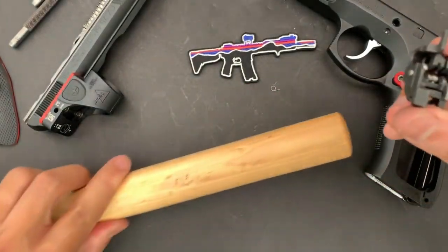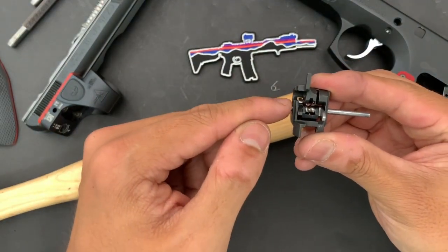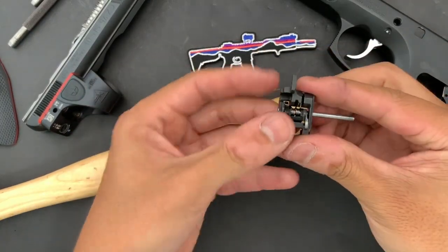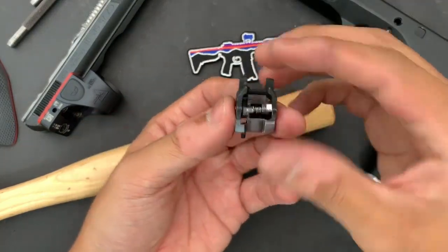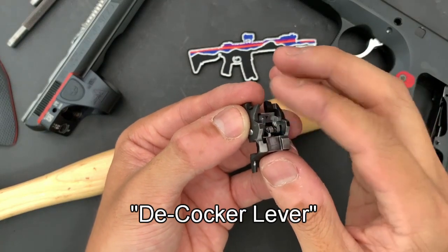And to make my life easier, I'm going to take this hammer, but you can take a piece of wood or something, and I'm going to press this pin all the way flush. Okay. So when I do that, this pin just kind of pops out, but everything is held in place. All right. So now that I've done that, I need to put tension on the disconnector lever.